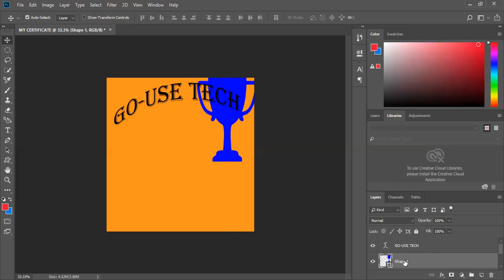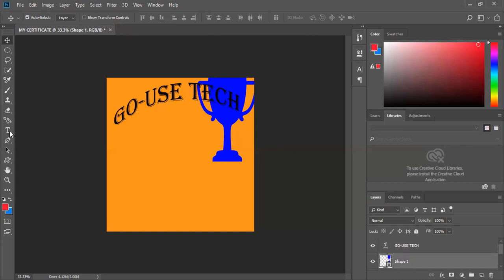cup of ours, I want to take it to be under the word. So we're going to just take it direct to the word, and then it will automatically change. We try that. Yeah, I think now you can see that. And when we want to bring the cap, I mean the word, up again, we do that and it will automatically change. So that is what we call moving.